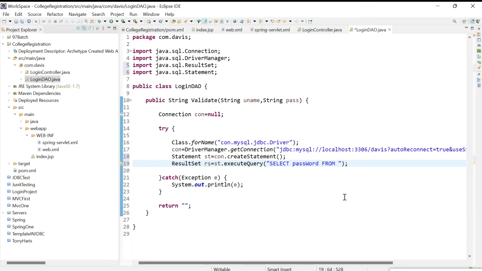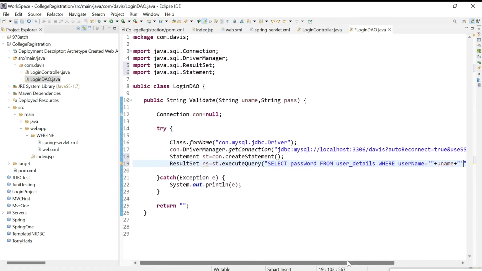from user details where username equals to whatever the username we have, that is uname. Okay, username equals uname.